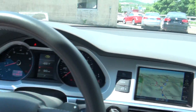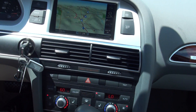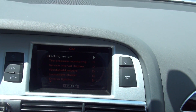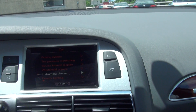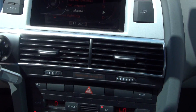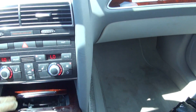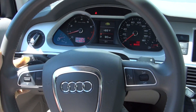This one has 36,000 miles. You do have the navigation, and you can also make adjustments, of course. Dual climate, and when you press buttons down below it also comes up on the screen, which is nice too. Tiptronic capabilities. Definitely a lot of vehicle for the money. Paddle shifters.